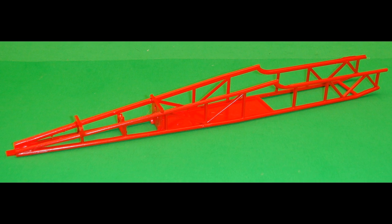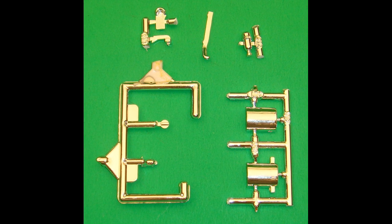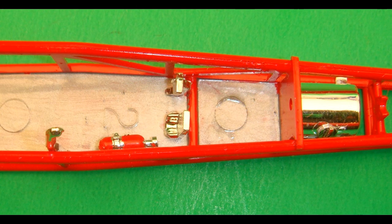The frame assembly then can be sprayed gloss red, and then it's detailed with a little bit of aluminum, which you'll see shortly. We will add some chrome pieces as you see here next. The fuel tank halves are put together, and the filler cap is attached to the assembly there. Then the fuel tank assembly can be added to the firewall up front, and the accelerator pedal, handbrake, and clutch pedals are all glued into the frame assembly in their positions.